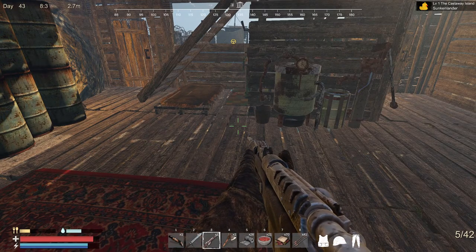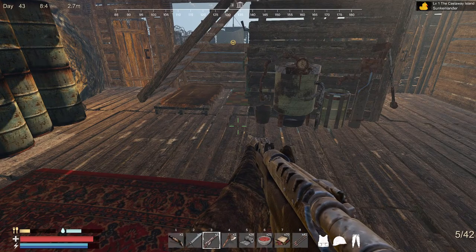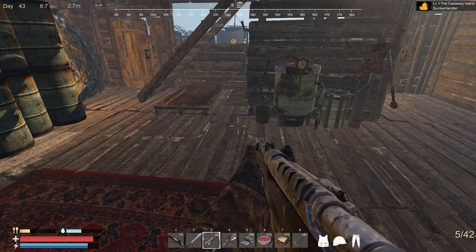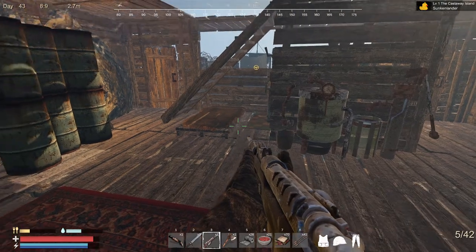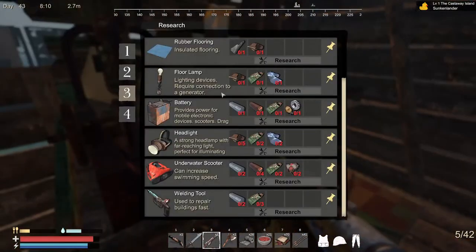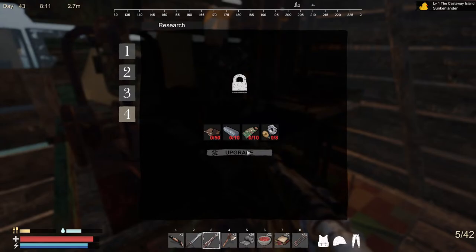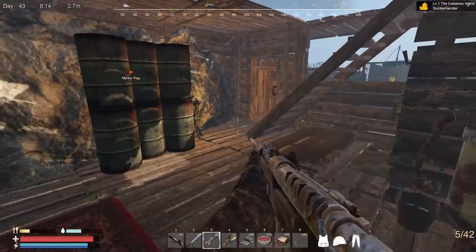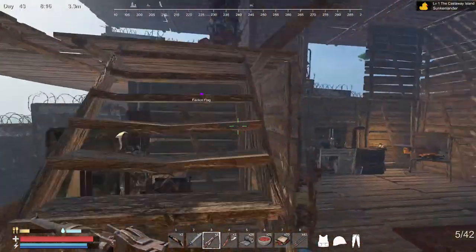At least we got some camps. Next time, now that I have a bolt action and a shotgun, I want to go raid as many camps as possible. Because I would like to get this upgraded to the final level. And just craft whatever I can, basically. And raid whatever I can.